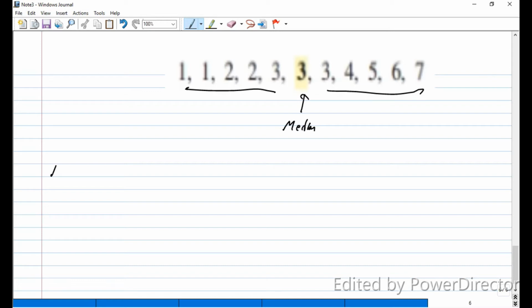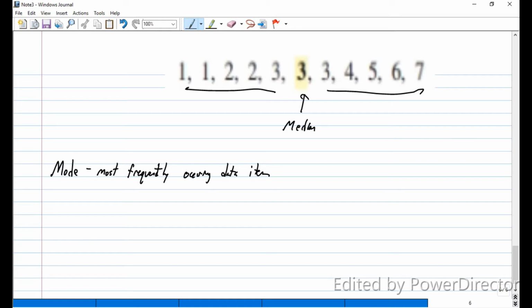All right, next let's look at the mode. The mode is simply the data item that occurs the most frequently. Most frequently occurring data item. You can have no mode if no data items repeat. You can have two modes, which means it's bimodal. Or if we have 3 or more modes, we don't say trimodal, we say it's multimodal.